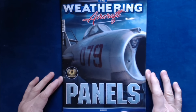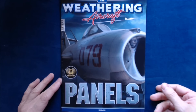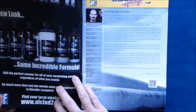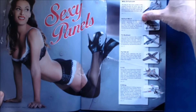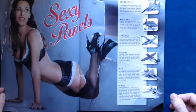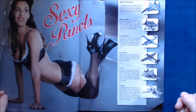This particular initial issue is going to be on panels — dealing with panel lines, weathering, and that type of effect. The magazine is probably originally printed in Spanish; this is the English language version, but you can probably find a Spanish language version out there as well. So let's take a look and do a quick little thumb-through. We've got some continuation of the Weathering Magazine's mix of interesting female figures — obviously a takeoff on the typical pin-up art on the side of a bomber or something.